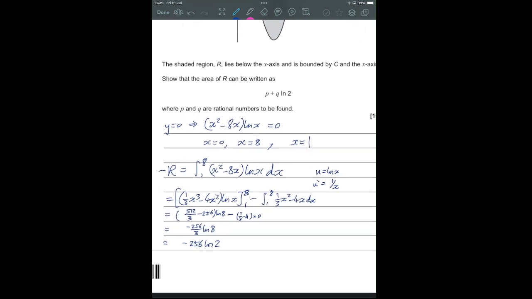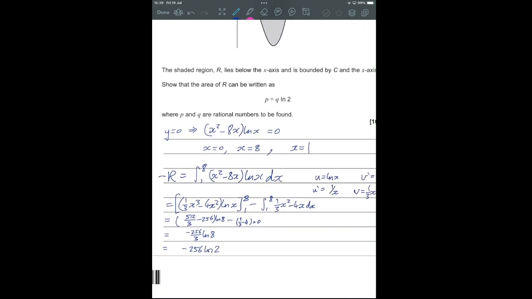Okay, so I've done just the left-hand part of this expression all the way down, but I can't forget to do the other part. So the other part I need to integrate again, increase the power, divide by the new power, and now I'm subbing in 8. 8 cubed was 512 over 9 minus 8 squared 64 minus 128. Now I need to be careful with my signs. I'm subtracting off this whole thing. So if I deal with that minus sign, I'll then add this term.